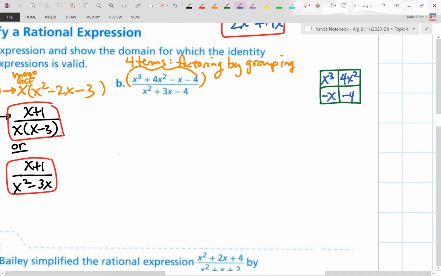The key to factor by grouping is to find the greatest common factor in each row and column. First row, hey, I can take out an x squared, nice. Second row, starts with a negative. I do have to take out a -1. Nothing else happens to come out. First column, take out an x. And last column, take out a 4. It does work nicely, ladies and gentlemen. So my first term up there, in the numerator, I have x squared minus 1 times x plus 4.